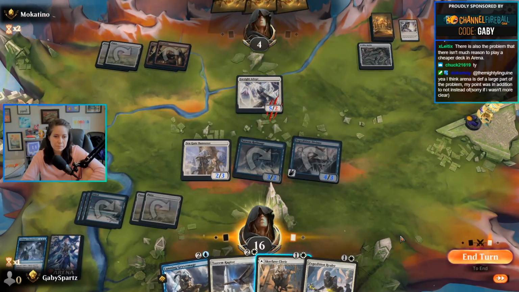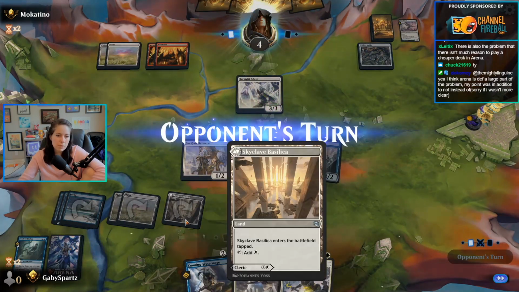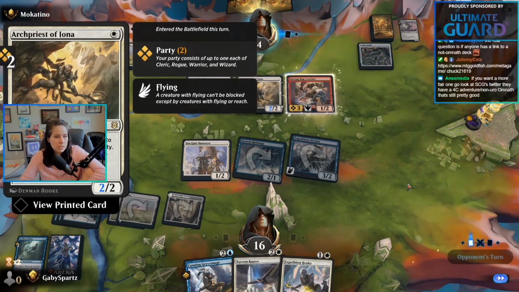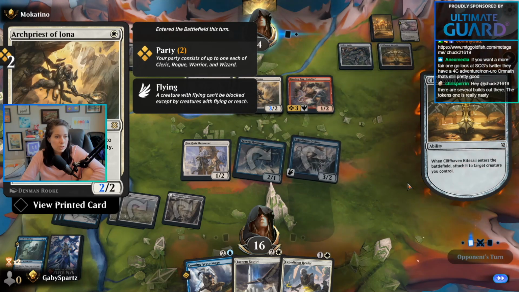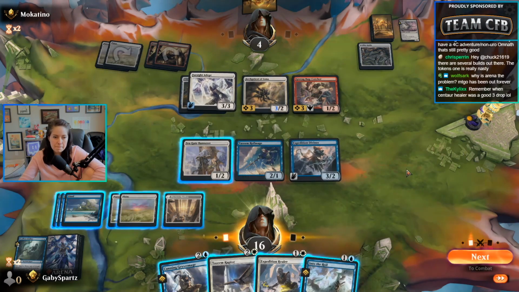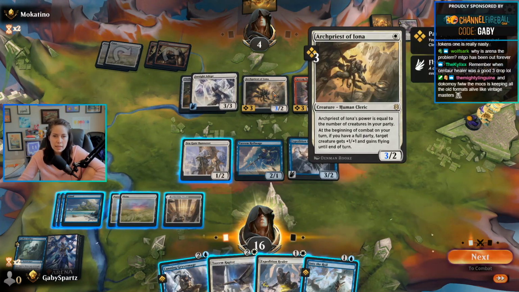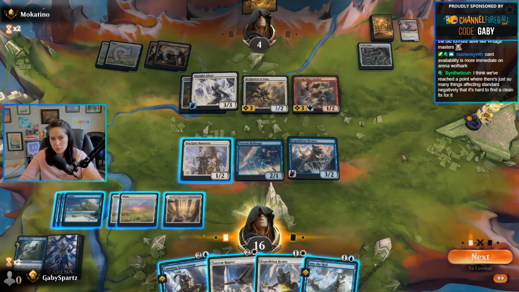That was whatever. I might as well play the Cleric, because I do have the Raptor if I want to pick it up. And I also have the Cunning Geyser Mage, which I want to play and kick next turn. What does this do? Archpriest of Iona's power is equal to the number of creatures in your party at the beginning of combat on your turn if you have a full party. Oh man, they're just jamming, aren't they? Oh, I might actually just go into the Royal something. I guess this does get a creature in play, but I could also play the Expedition Healer. This is equal to the number of creatures in your party at the beginning of combat on your turn. If you have a full party, target creature gets +1/+1 and flying until end of turn.